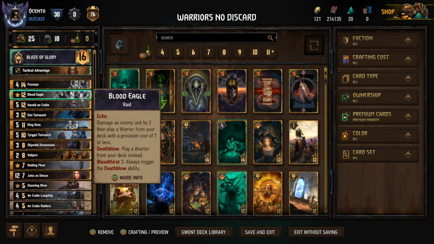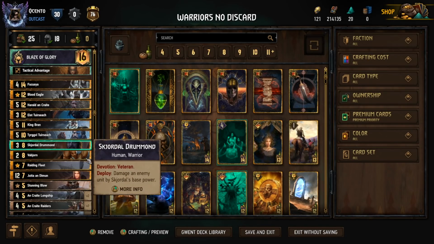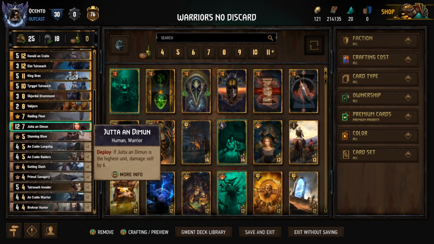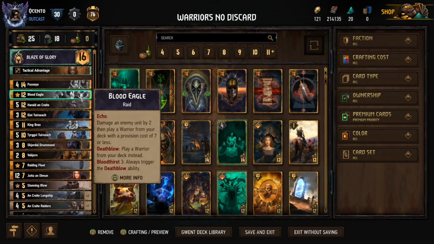Deathblow, play a warrior from your deck instead. So that just means we get to choose whatever we want, right? Things that we can't get before. Usually that's what we're going for, the things that are going to be above 7. But if we've pulled all our golds, then we can go for something that we missed in the bronze end, which is fine. We don't have to worry about the Deathblow condition. We can just use it for consistency.